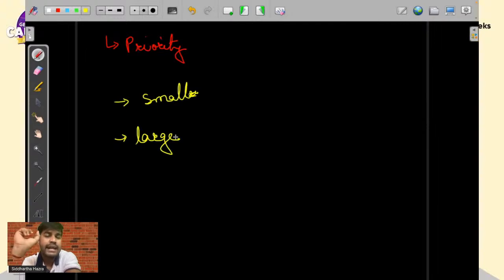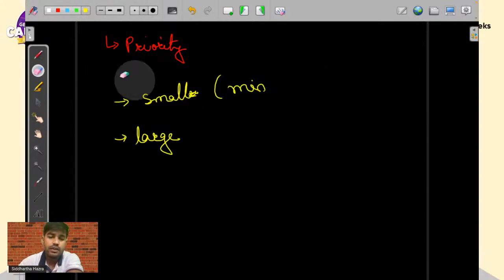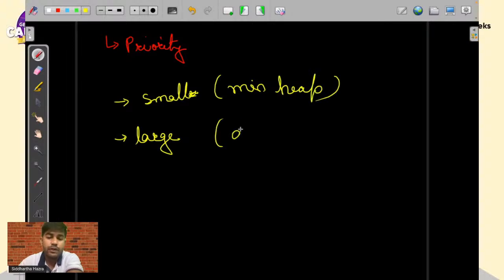If we assign a min heap, or the default priority queue in C++ STL, then the maximum element, so sorry, this is not the default one. This is the min heap, and this is the default one.